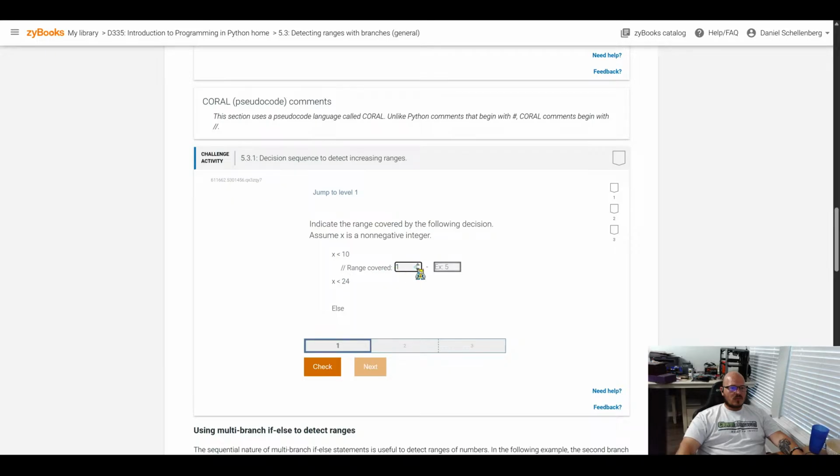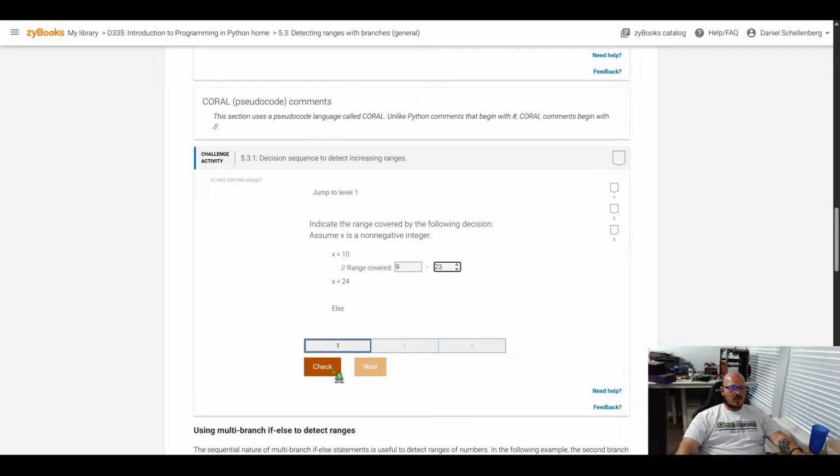So, less than 10, less than 24. That's going to be 1 to 9, right? So range covered 9, and then from 10 to 23.